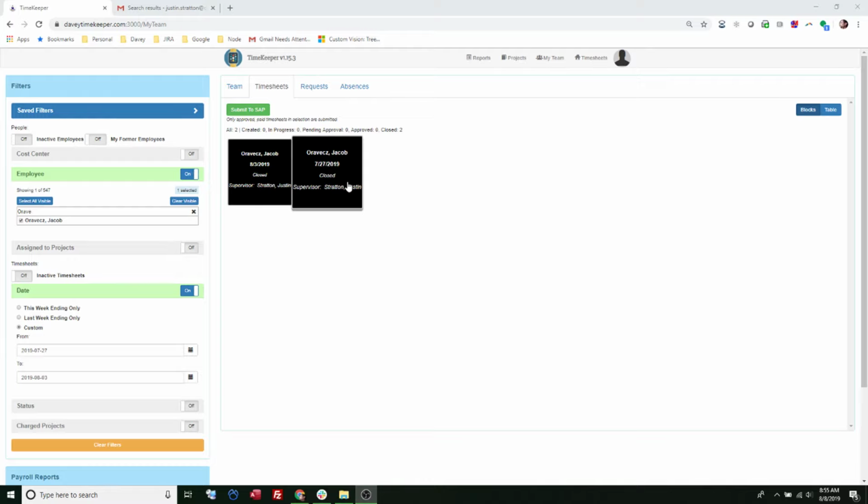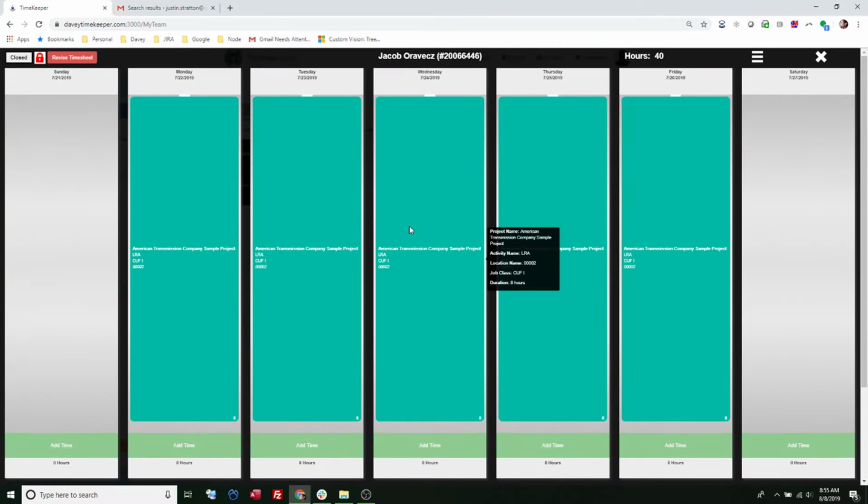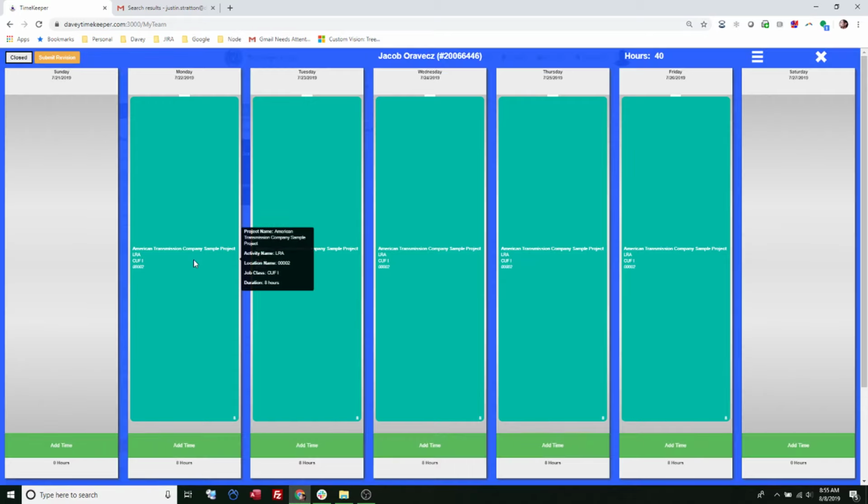The way this mechanism works is if I open the timesheet, I have a menu option here to mark it for revision. Once I put it into that revised state, I can resume making changes to the timesheet. Now, most times in TimeKeeper, when you edit and manipulate timesheets, the information goes directly to the server in real time. But in this case, it's actually going to be stored locally on the client. So I will have to submit the revision in order for these changes to take place on the server, which is a little different than most TimeKeeper applications.